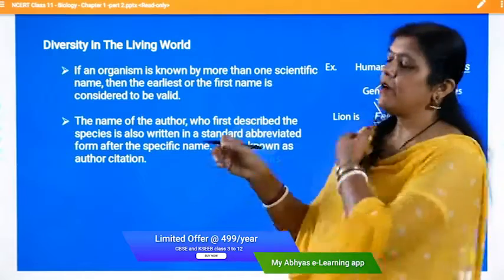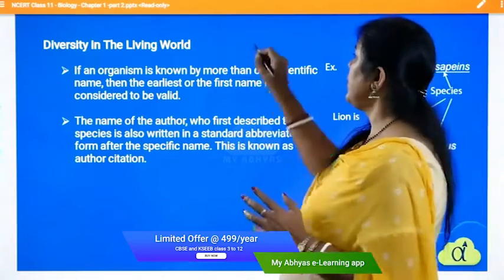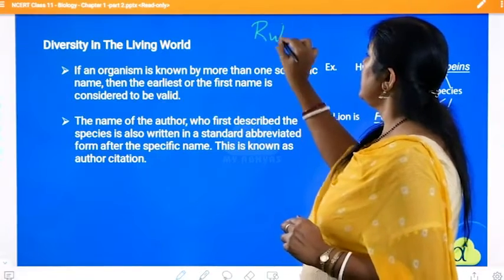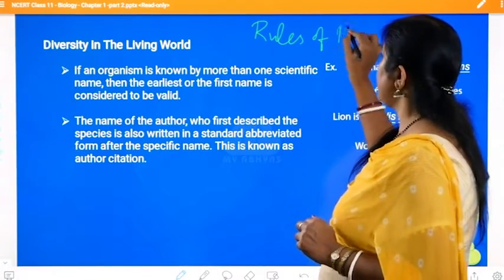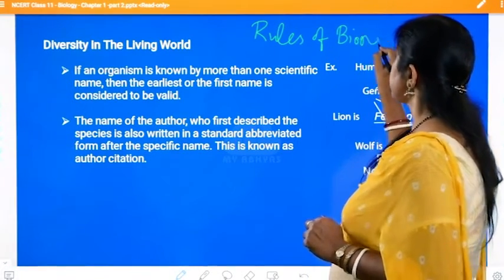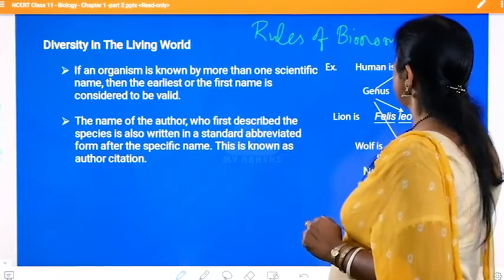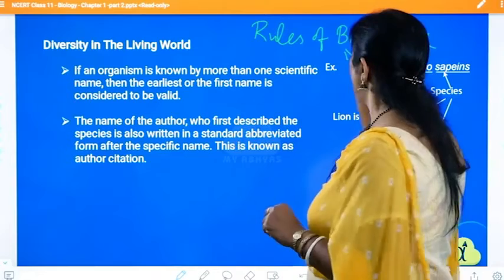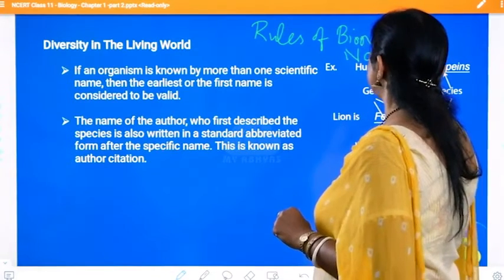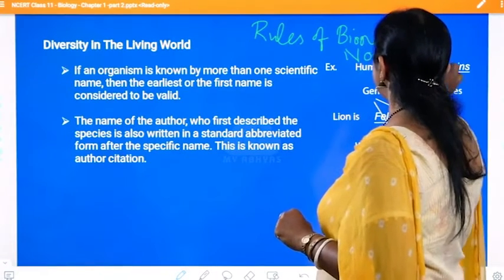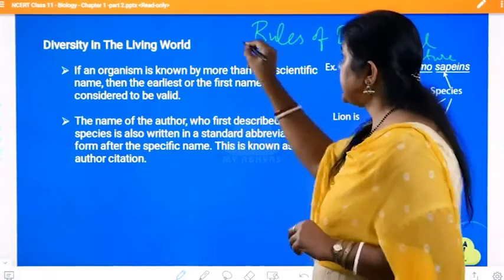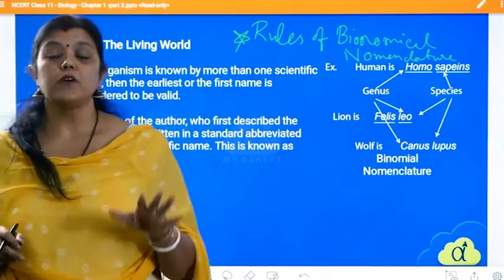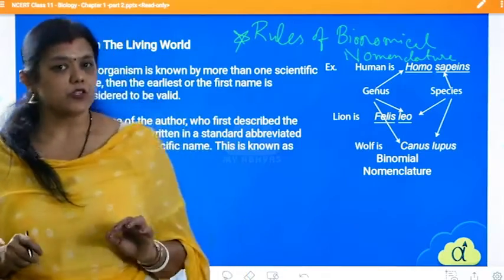Okay, so did you get what exactly we are talking about? We are talking about the rules of binomial nomenclature. Very important, because this is asked again and again in your exams, both the board exam and in competitive exams like NEET and CET. The question that will be asked is: state the rules of binomial nomenclature.